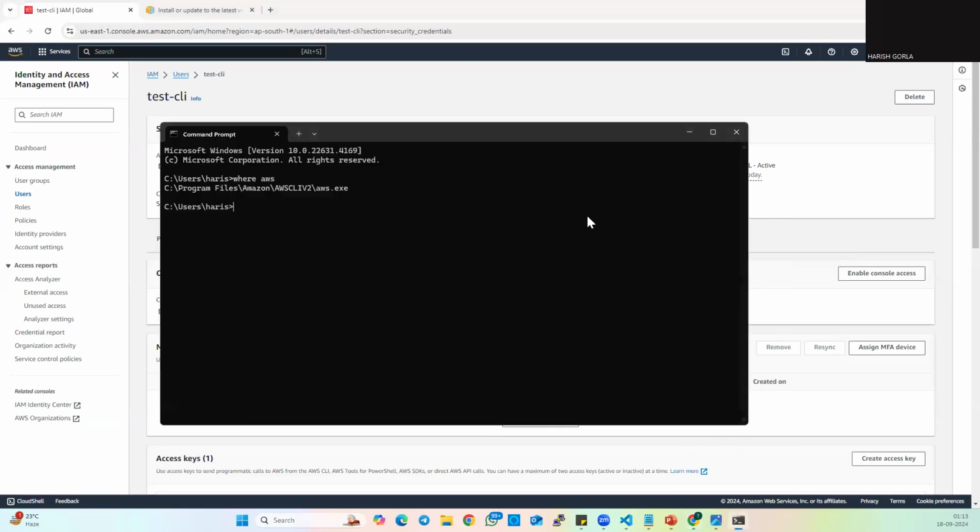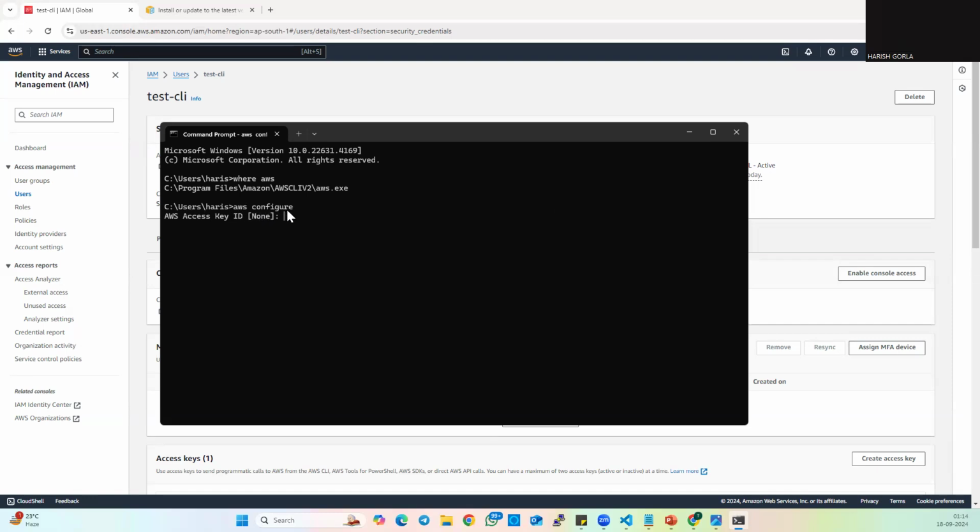So now I'm going back to the command prompt. Here, I just need to execute a very simple command called AWS configure. The moment I execute this, if AWS CLI is already installed on my machine, then only I can get this. If not, I won't get this prompt. You might receive an error that 'aws is not recognized as an internal or external command'. Okay, so here it is successfully installed. That is the reason I can see this. Okay, so now pause this.